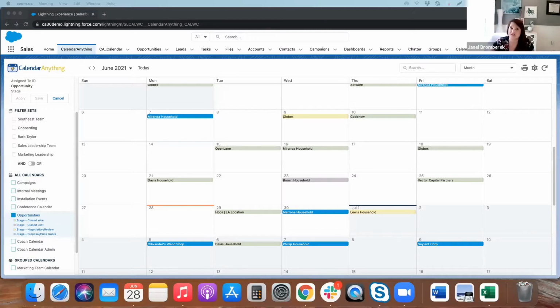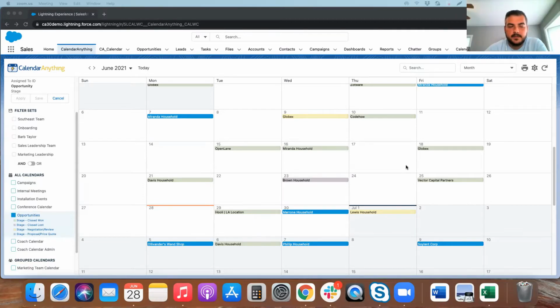This is what Calendar Anything looks like within a Salesforce org. And of course, something to preface about Calendar Anything: Calendar Anything only works on the Salesforce platform. It is a native application of Salesforce. And it, of course, can be purchased on the Salesforce Appexchange, but it doesn't work with any other platform, only the Salesforce platform. And it is simply a visualization tool of Salesforce. You can visualize any custom or standard object as long as a date or datetime field is attached.